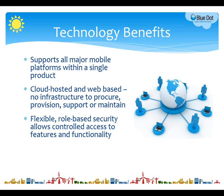You can take advantage of those capabilities, but if you're really looking to focus on more like help desk support and you want the ability to remote view or remote control devices, pull log files off of devices, send messages out to users of those devices, and that's all you need to do, that capability is available as well. We can dial it in so that you only see those features that you want to interact with, and you don't have to concern yourself with all of the rest of the capabilities.